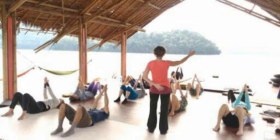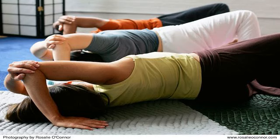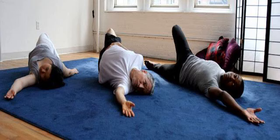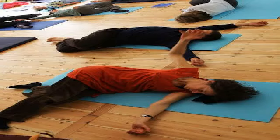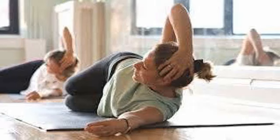And go slow. There's no rush. You need to take as much time as is necessary to stay connected to what you're feeling on this side. And then if you've got a pattern going in one direction, reverse the direction. Check if there is a way that you could reduce the effort so that it's really just these tiny little points along the perimeter of the bone.